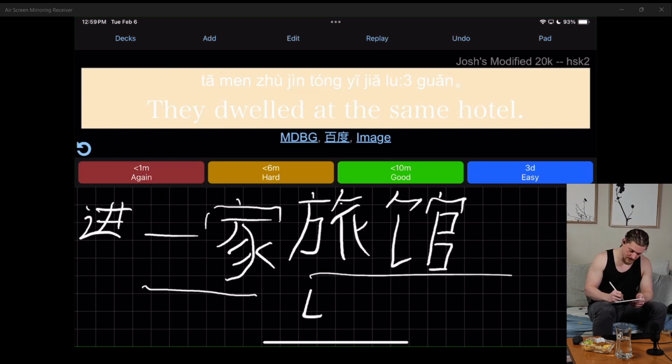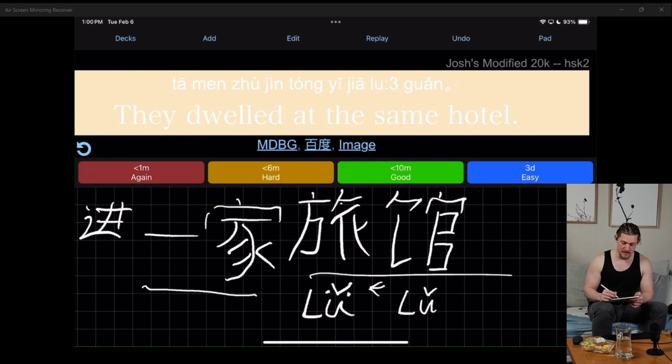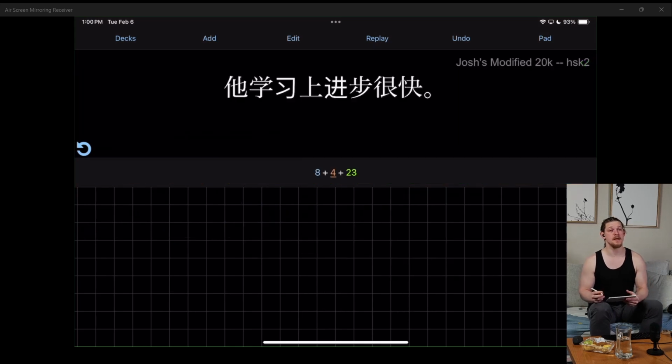And the pinyin for this lü, I pointed this out actually, they don't have the correct, here you see, they've put that double dot in a three, that's a symbol for this right here, and that's where this lü makes that different sound, like ew. So, I managed to figure that one out. I'm great. I'm happy to do that.